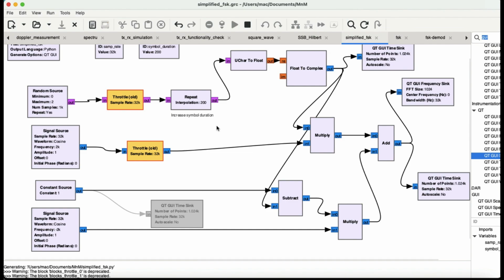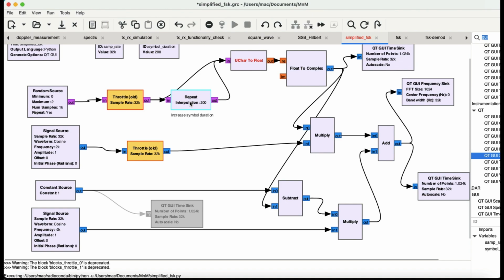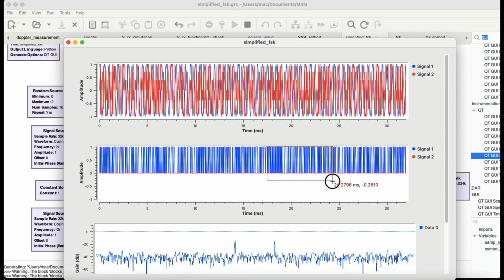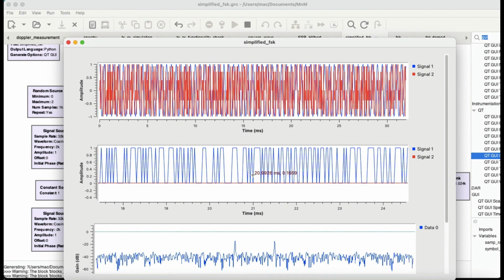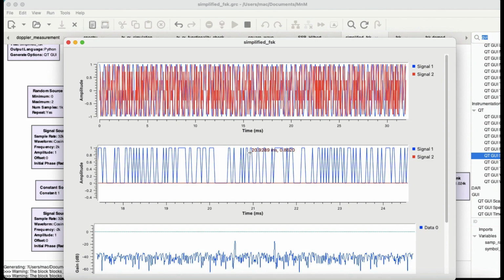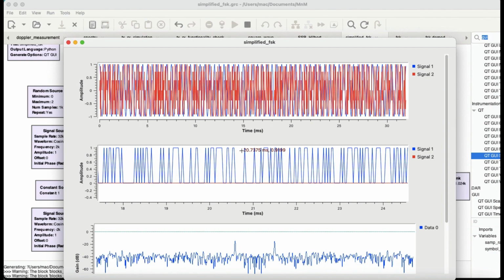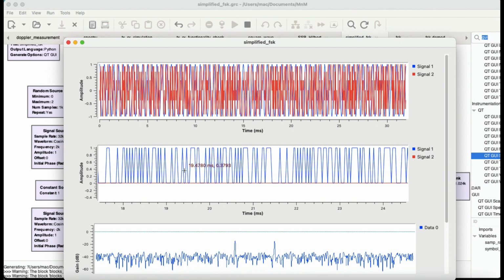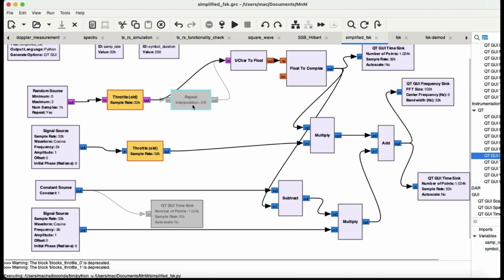Now here's one thing that I've noticed. This is why I like to repeat this. Let me just bypass this, and let me just disable this block, and let me play this for you. You don't see that fine resolution that you are expecting to see. You will see a square wave, and if the transition time is low, you will see a spectrum like this. If you want to have it in the fine form of a square wave, that's the only reason I like to use this repeat block. This is one way of doing it. I don't know, it might be other reasons, but that's the only reason I use it.